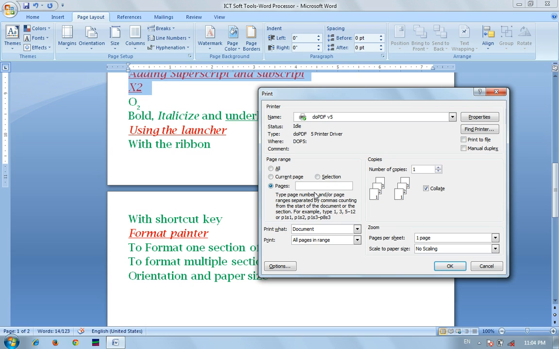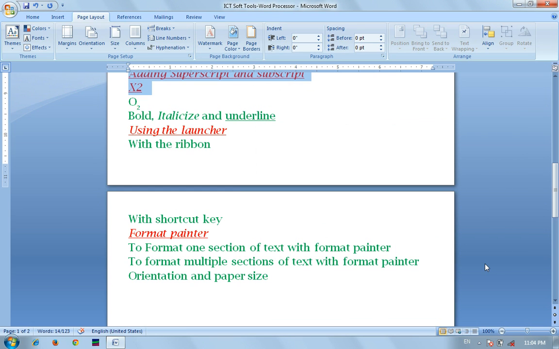So here click pages and type 19, and move on to the next option, number of copies. Page 19 needs one copy, so here I choose one. If I need 5 copies of page number 19, I increase it to 5 copies. Now I am using these options. When you select the number of copies and click OK, your document is now printing, and the quick print and print preview options are all available.